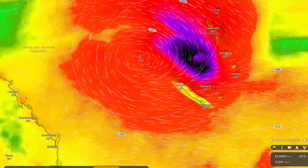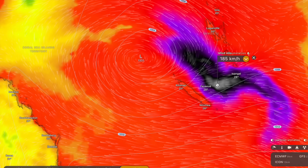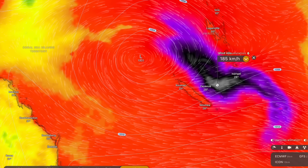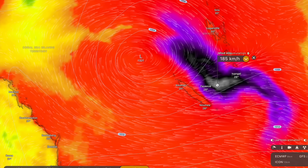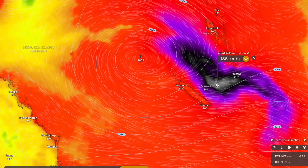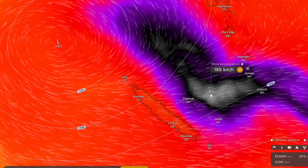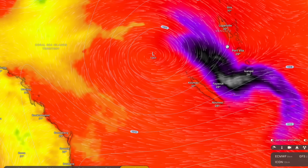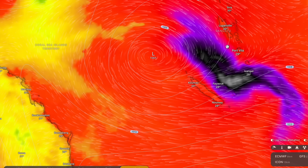We'll briefly take a look at wind accumulation. The Access G3 model is calling for a reasonably powerful tropical cyclone to move through between New Caledonia and Vanuatu in an almost identical track to what the Eastern Reef forecast model has. So we can say with a very high level of certainty that the Eastern Reef forecast track is most likely the one this storm is going to take, and it will probably be quite close to that intensity — holding Category 1 status for a couple of days and peaking as a Category 2, maybe briefly as a Category 3 strength severe tropical cyclone. But the Access has other ideas, calling for a peak approaching Category 4 status as it moves south of Vanuatu. So it could actually be a very significant tropical cyclone, with ocean heat content through the roof and sea surface temperatures very high.